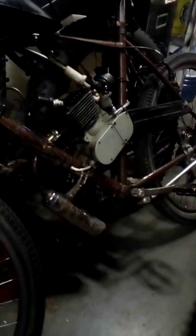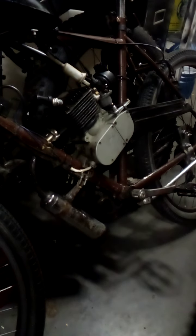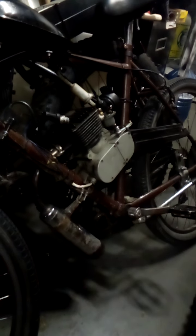This isn't a high-end two-stroke - I didn't port it or do anything like that. These kits will run out of the box as-is for a long time, as long as you install them on the right bike. My last one I had for three years and went through two or three chains. This one I've probably put more miles on it than my last one combined. It's eaten a lot of gas and been extremely reliable.